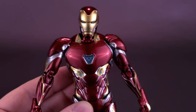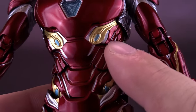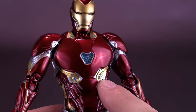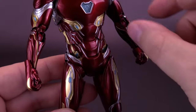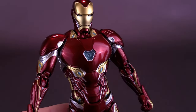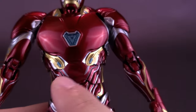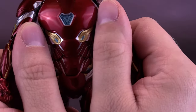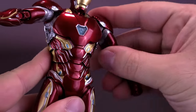One thing I really liked about the Mark 50 is the torso piece — all the gold accents outlined in silver. In the larger six-scale versions these portions would also light up, but it would be impossible to pull off on a smaller figure, and you'd have to remove all the leg and arm panels for the extra light sources. I think it really counts where it is — the arc reactor and the eyes. I always thought when looking at the Mark 50 suit, especially the torso design, it either looked like a dragon or a snake — or more accurately, snake coils.